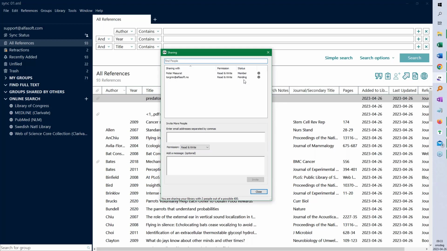He still hasn't accepted this invitation, and I will see if I can. Yeah, I got a confirmation email asking me to confirm. I'm going to accept the invitation, so I click that now. Here we go. I'm going to show you how this looks, because that could be interesting for you to see, the email.